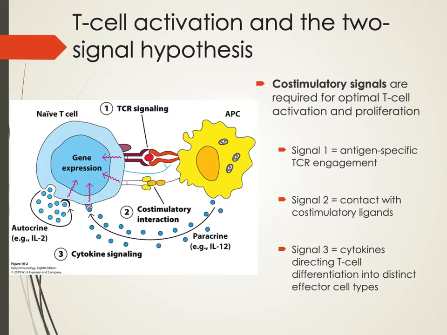Okay, so that cytokine signaling is really important too. And so between all of this, the T cell is taking in all this information, how strong each of those are, to then indicate what the response should be. So what kind of cell am I going to become? I'm going to get activated, but what does it mean? Okay, what does it mean for me?